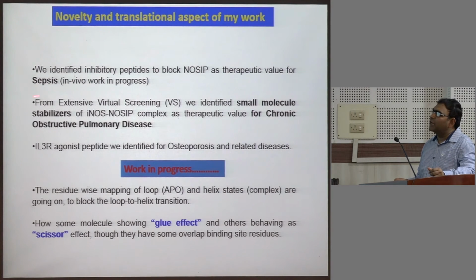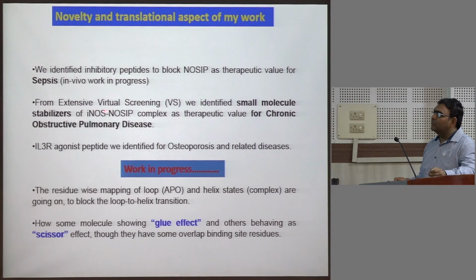So we achieved one of our targets, and this is the conclusion of my work: we designed some molecules which are able to bind and control NOSIP to control sepsis progression. From small molecule virtual screening, we designed some molecules which work as iNOS-NOSIP stabilizers. I was designing NOSIP blocker inhibitors, but accidentally from the same library, I also found some molecules which are able to strengthen this interaction pattern. So this was the opposite result.